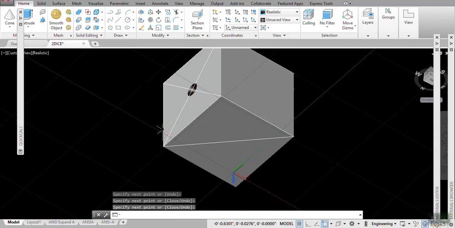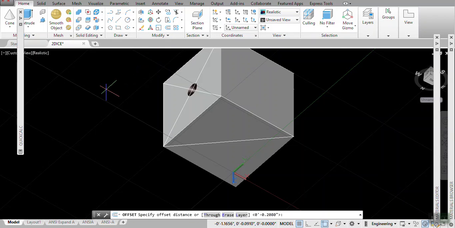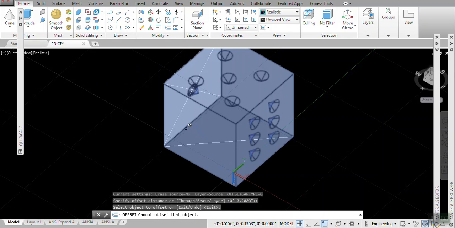Okay, why do we need that? Because we need to know the intersection point between this line, and the space has to be divided into 3. So 0.625 divided by 3 is like 0.208. We did this math before. So I'm going to use the offset command, okay, and I'm going to select 0.208, which is used earlier. It's already inside the chevron mark. I'm going to hit Enter key and select the surface.